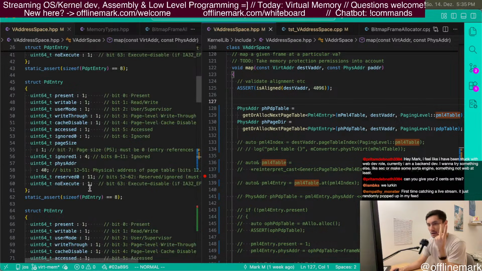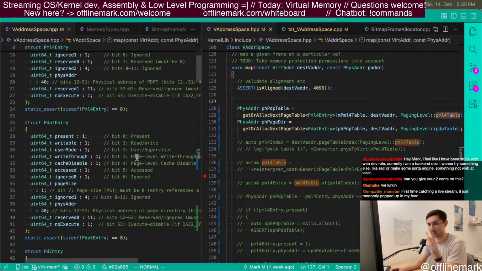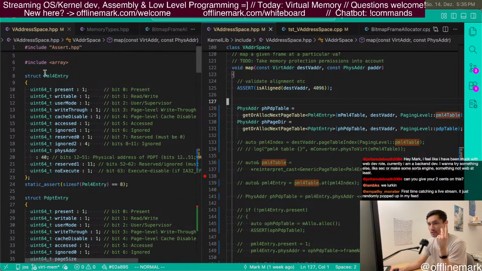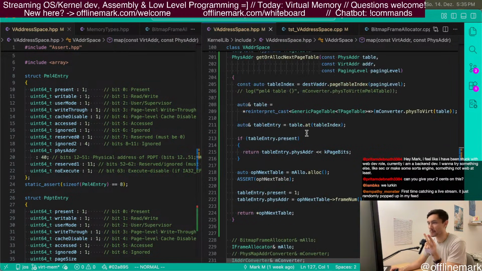NSG was saying that he did it a bit differently. He basically just used a single struct for every level of the page table, which is actually totally possible, because if you'll notice in the code, we are not using most of the members.